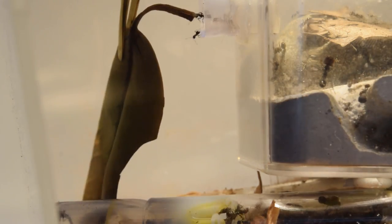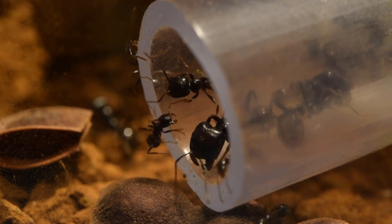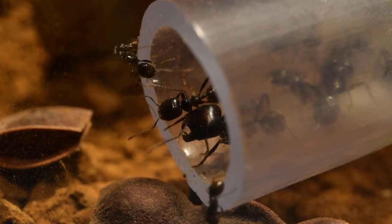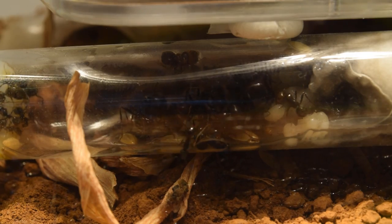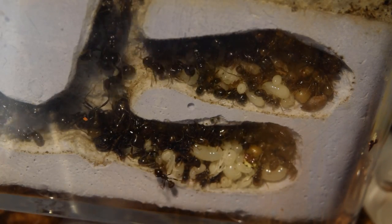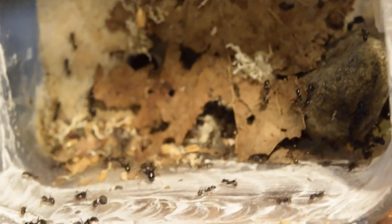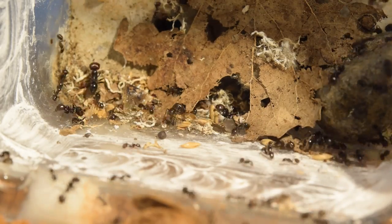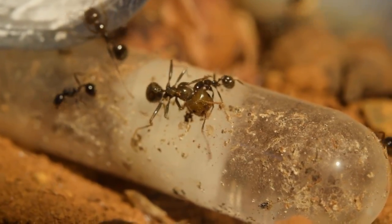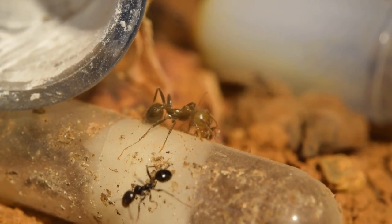I tried to make it easier for them to climb down with the brood by putting a leaf as a ladder. Time went on and not much was happening — they were just freaking out and acting really defensive. No wonder, their home had literally been torn apart. I was really worried for the queen but she seemed fine for now. Not much was happening with the brood chambers as the ants were just running around freaking out. I decided to flip the nest on its side to try to make it easier for them to move. They started moving, but they seemed a little off — this worker, for example, was carrying a newborn worker who could clearly walk herself. I took this as a sign that the ants were stressed and I became a bit nervous.